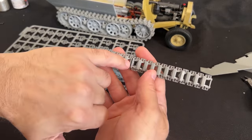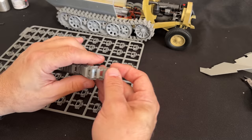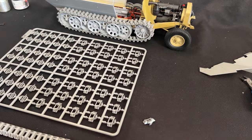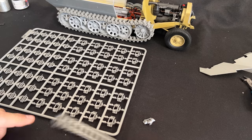You'll see a smaller line right here. This is my 20th track, so I'll put one at the 40th track, and then I'll know how many tracks to actually start producing for it. The kit calls out 55 in the instructions. I made 55 the first time, and it was actually just a little bit too big, so I went with 54 tracks, as you can see right here.